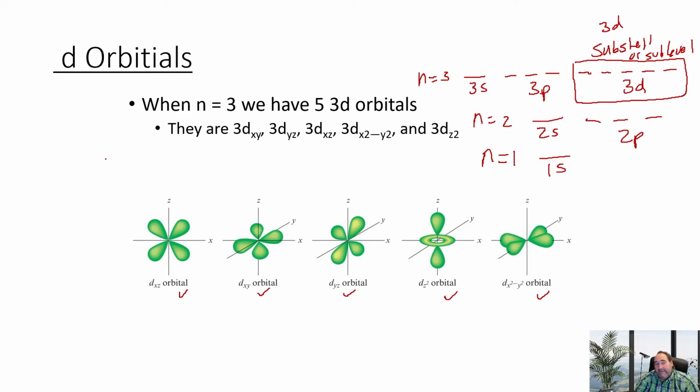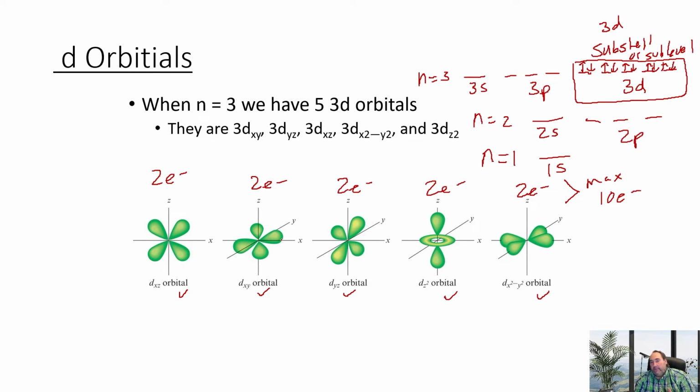And once again, each of these individual d orbitals can hold 2 electrons. So it's 2 electrons for that one, 2 electrons for that one, 2 electrons for that one, 2 electrons for that one, and 2 electrons for that one. So if I add all that up, I am maxing out my d subshell with 10 electrons, basically 2 in each of these. So d orbitals do not appear until the third energy level, and then they are there on the third, fourth, fifth, and sixth energy level is where you find d orbitals.